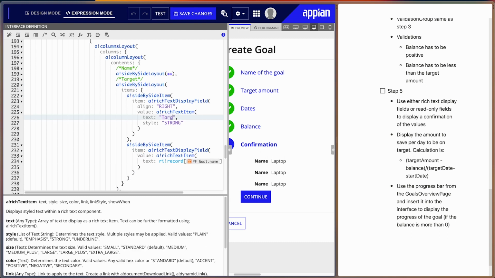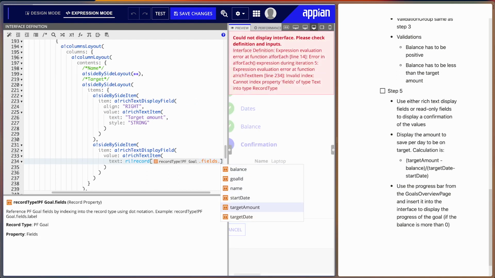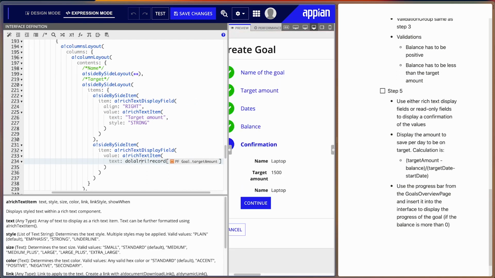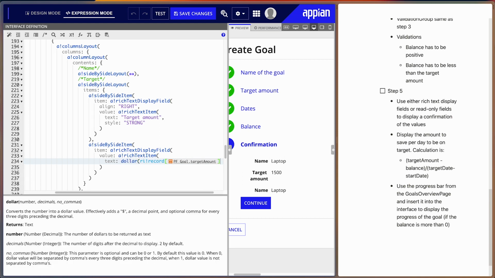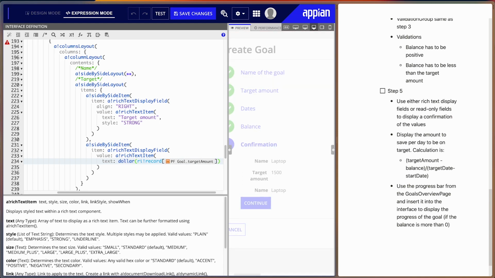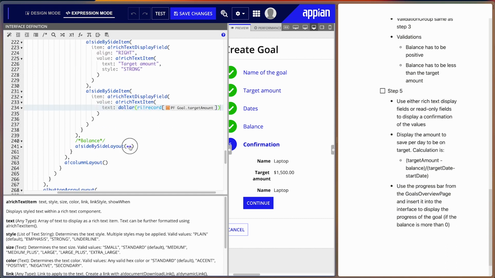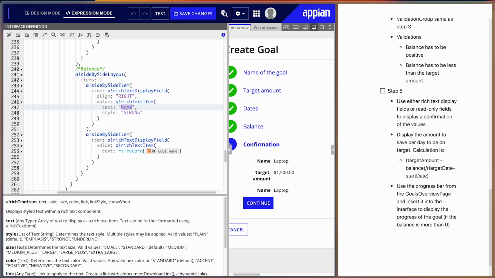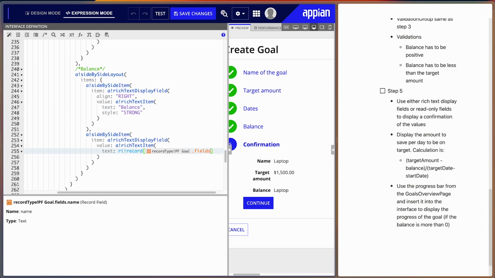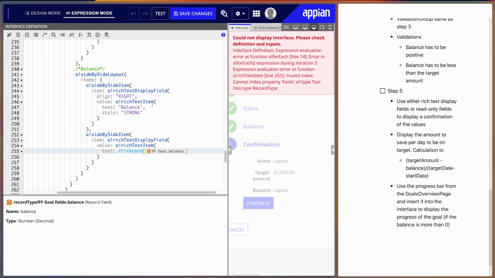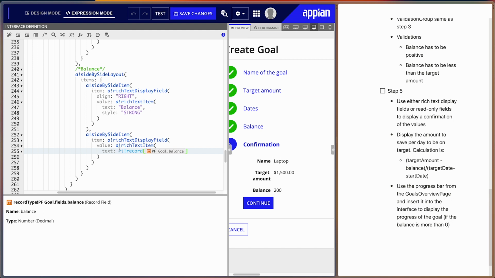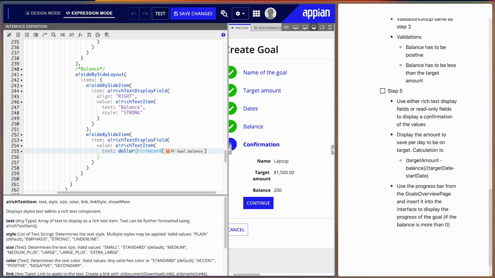We're going to say that this is the target amount, and we're going to change the name to be target amount, and then we're going to have a dollar value, a function wrapped around it so that we actually have the ability to display this. So it's a bit cramped right now, but we'll be able to change that in a bit. So let me just do the balance first, so that way we can have something that looks like something. So now we'll change the balance here to 200, and I'm actually going to wrap this with a dollar function. That way I can see the dollar sign.